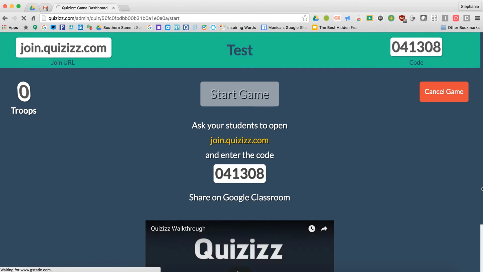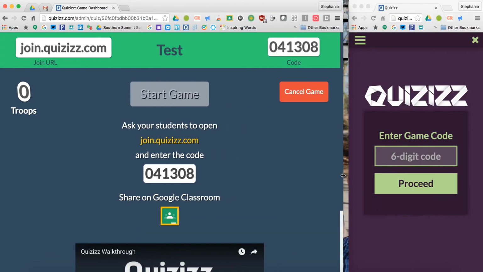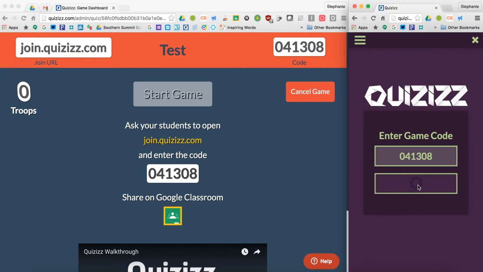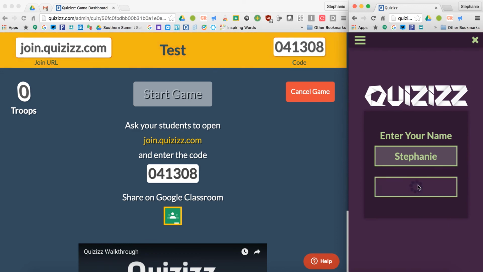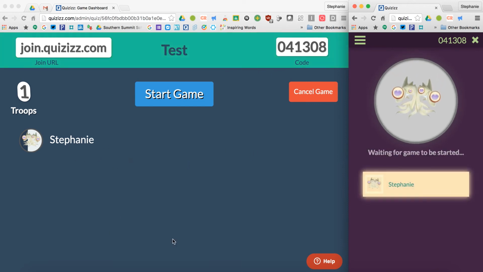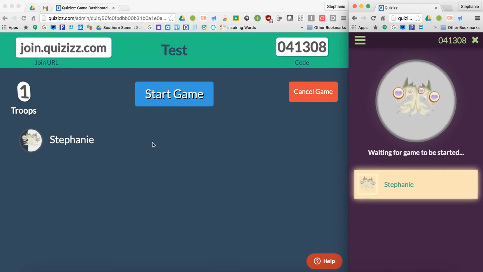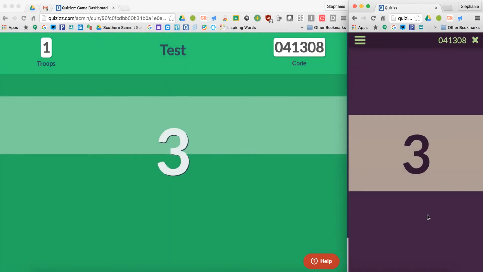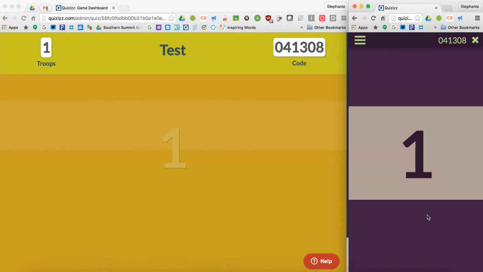So to play live, you just click Play Live and then click Proceed, and it'll give a screen for your students to go to a web address and type in a code. And so when you do that, this is what their screen will look like. And so they just go there and type in the code and then click Proceed. They have to enter their name, and then once kids start entering their names, an avatar is assigned automatically, and they'll start to appear here. When all of your students have joined, you'll see this number add up as people join. Then you can just do Start the Game, and then on their screen it'll count down with your screen, and then the questions will appear.